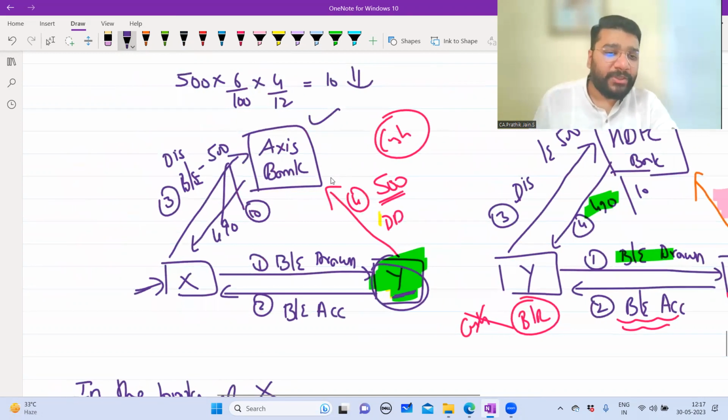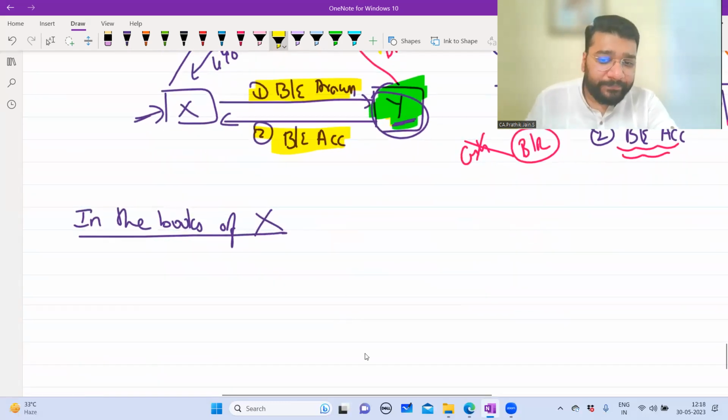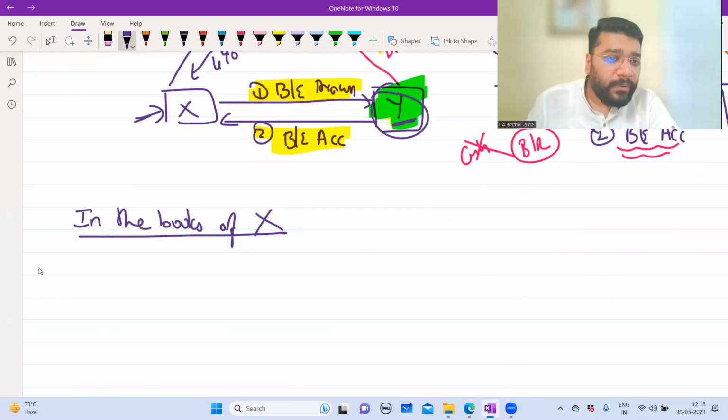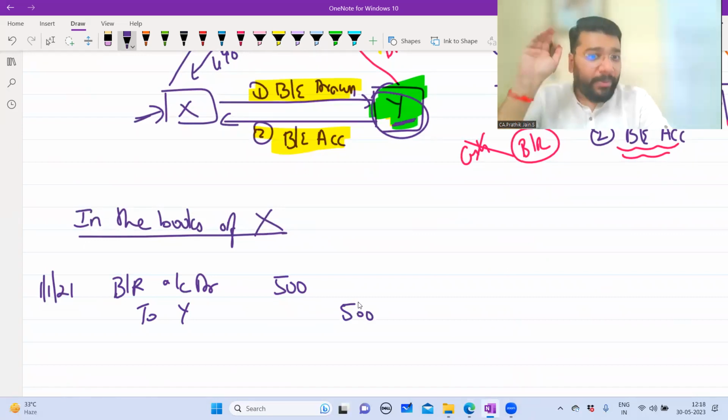Now people, first transaction. A bill of exchange is drawn by X on Y. So for drawing a bill of exchange, we don't record any entry. But when a bill is accepted, we record an entry. When a bill is accepted, X is receiving the bill. On which date? 1 Jan 2021. So 1/1/2021, bills receivable account debit. How much? 500. And this money we have to make the payment to Y in future because Y has to make this payment to the banker in future. So keeping that process in mind, we'll do this.